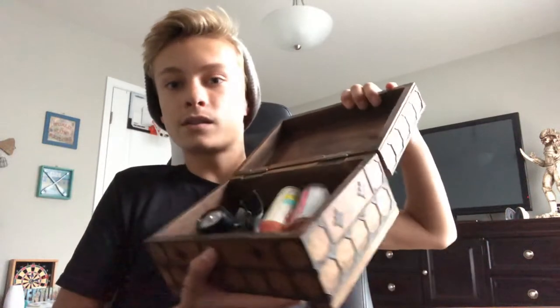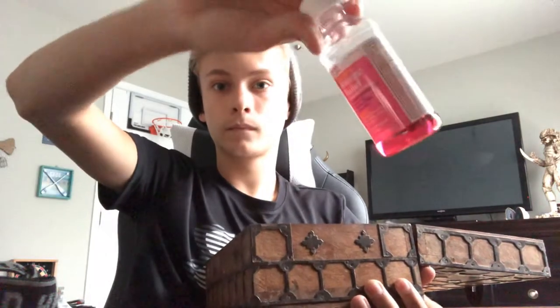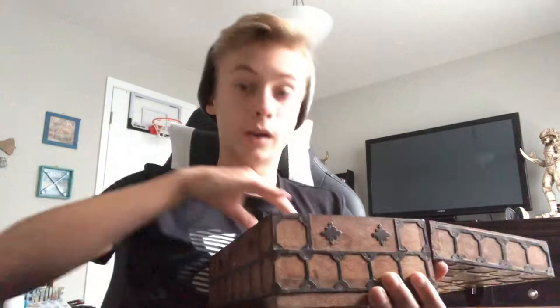Inside this chest — this is the stuff that was left in there. I was pretty happy about this: it's a headlight, the thing you wear on your head. No batteries of course, it's probably been there for years. There was also half an empty bottle of cough syrup. And I found this watch — I was actually really happy about it. It doesn't work, it's a bit broken, soaked with a little water in there, rusty on the back, but it's a Kenneth Cole — let me know if that's a good brand.